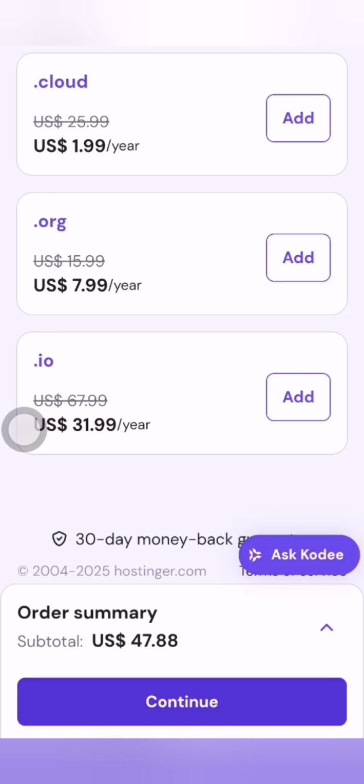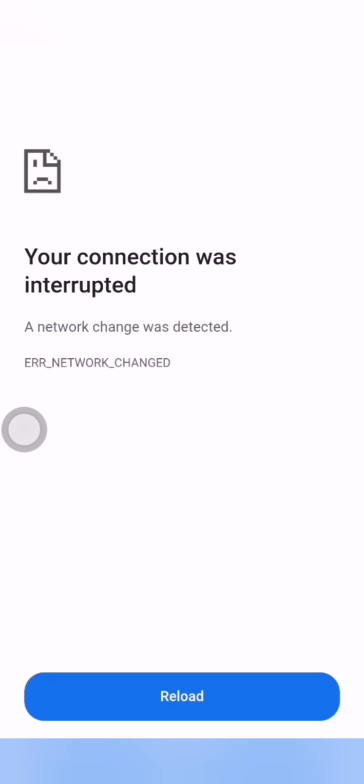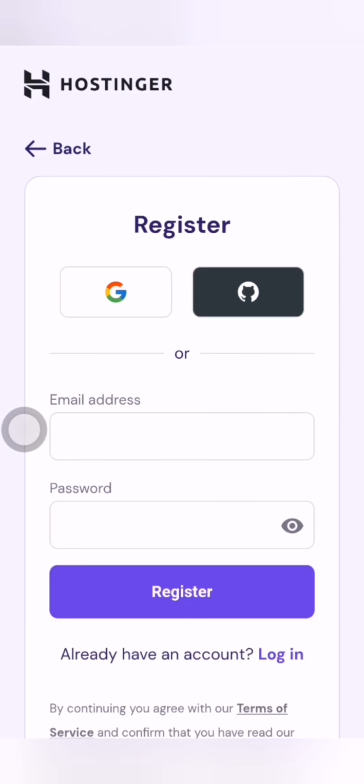After this, we then go to see the hosting service companies that allow you to pay with naira. So you see, now it says you have to register. So let's just register.